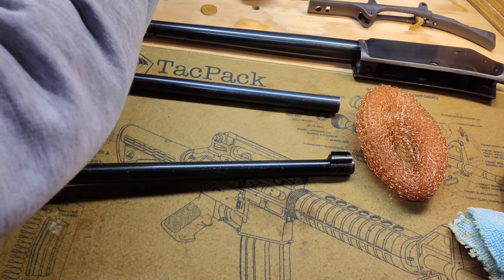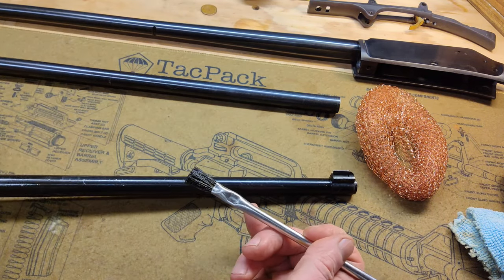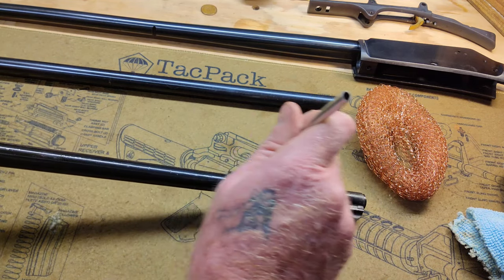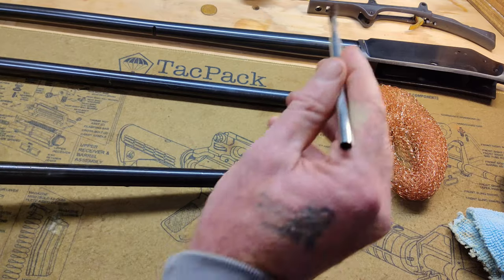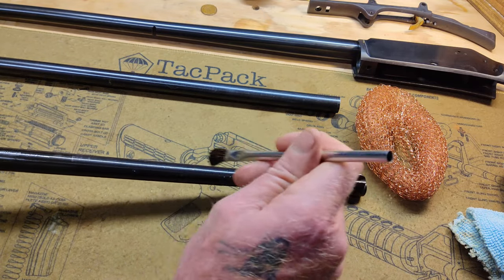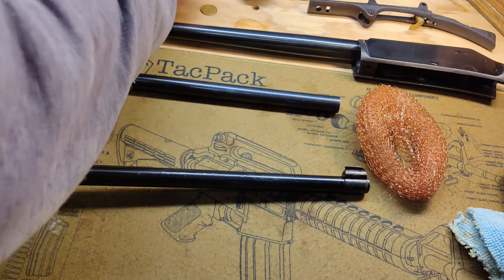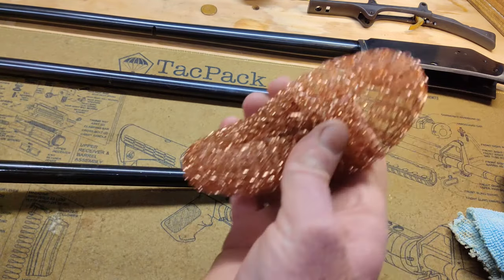We'll apply some more penetrating fluid. Now, granted, I'm doing this for you guys on YouTube. When I did the Marlin, I actually let the penetrating fluid soak in for a good 15 minutes. Go get a cup of coffee, chill.